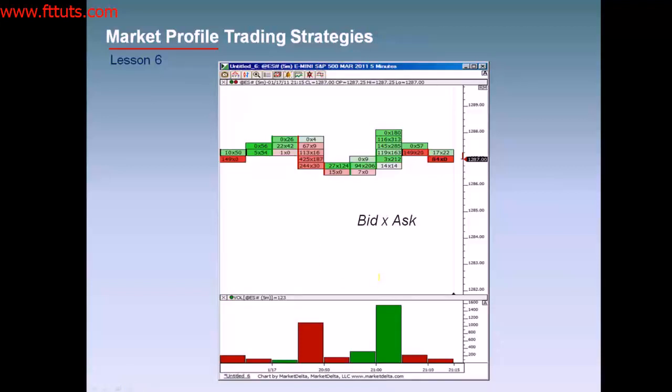But let me begin with this first basic chart, which shows us simple bid and ask. On the left-hand side is the number of contracts that were transacted at the bid. On the right-hand side is the number of contracts that were transacted at the ask. So at each of these price levels, I have X-ray vision. I can take a look now and tell you, during this period of time, which was a 5-minute increment, how many contracts were sold at bid and how many were sold at ask. This is very helpful and very powerful information.